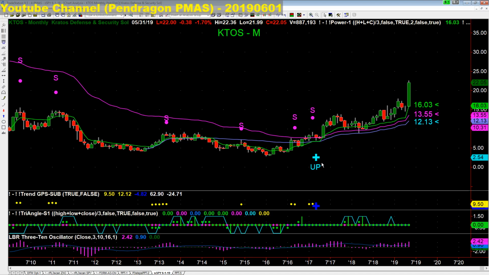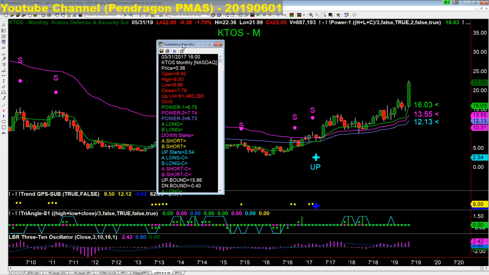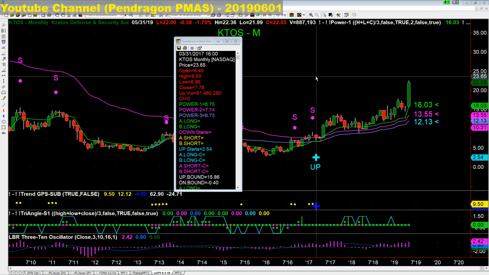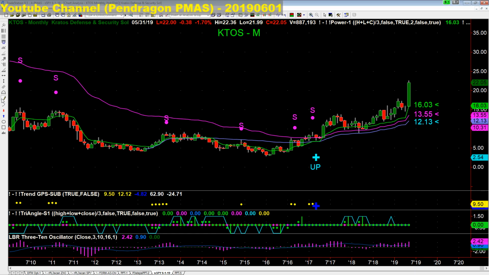On the monthly chart, we have an uptrend way back in, wow, okay, when is this? Let's take a look. How long ago was that? That's way back in March 2017, over 2 years ago. So basically for the last 2.5 years, you see how strong this uptrend really is? So if you are a long-term position trader, you could be longing the stock ever since way back when.